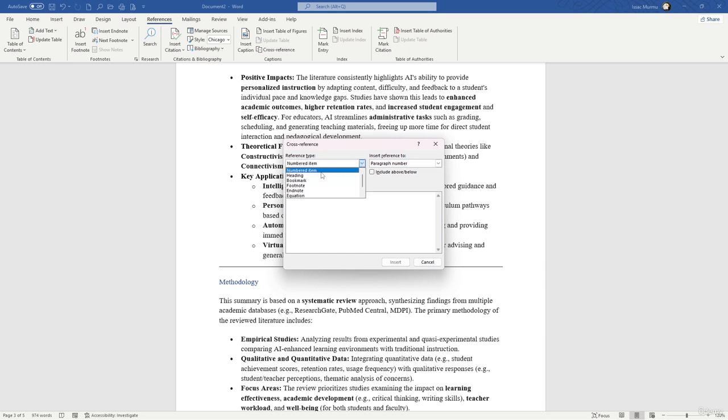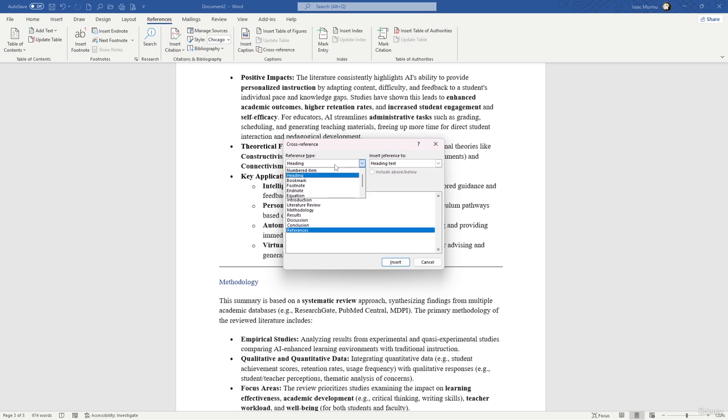Okay, so here you can choose the reference type, like numbered items or headings, or include above. For example, you can say "AI discussed in Figure 2, AI improves student engagement."